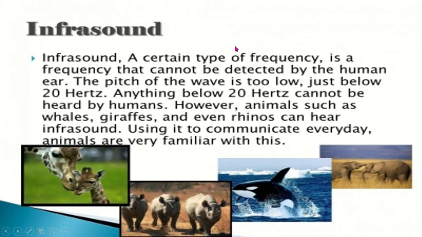Look, infrasonic sound, the sound which is below 20 Hz, cannot be heard by humans. However, animals such as whales, giraffes, and even rhinos can hear infrasonic sound, using it to communicate every day. Animals are very familiar with this. Look, elephants can communicate, then rhinoceros, dolphins, giraffes, they can communicate with other animals by producing infrasonic sound.